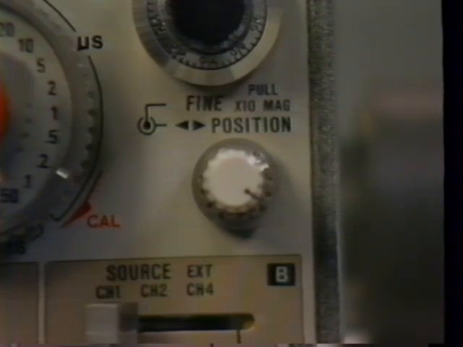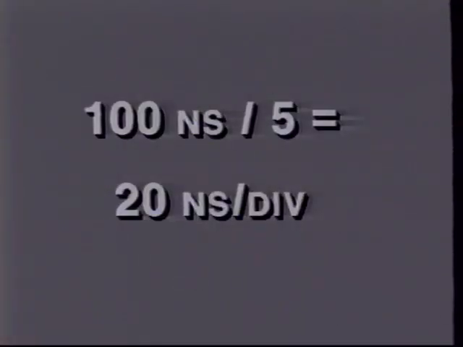If your scope does not have a fast enough sweep time for the signal you want to measure, use the time-based magnification control. This option allows you to stretch out a portion of the signal, usually by a factor of 5 or 10. For instance, if the fastest sweep time on your scope is 100 nanoseconds and you have a 5 times magnifier, you can magnify the signal to a range of 100 divided by 5 or 20 nanoseconds per division. Remember that when using the magnifier, the time-based representation is not nearly as accurate. The magnification is also useful when you want to observe details in a signal that occur very close together but don't want to change the time base.